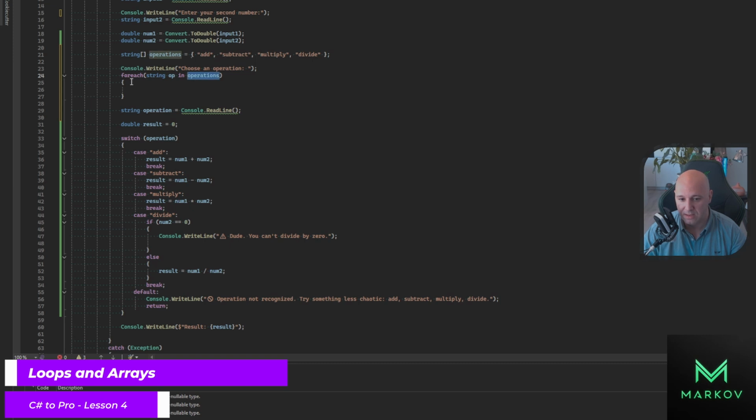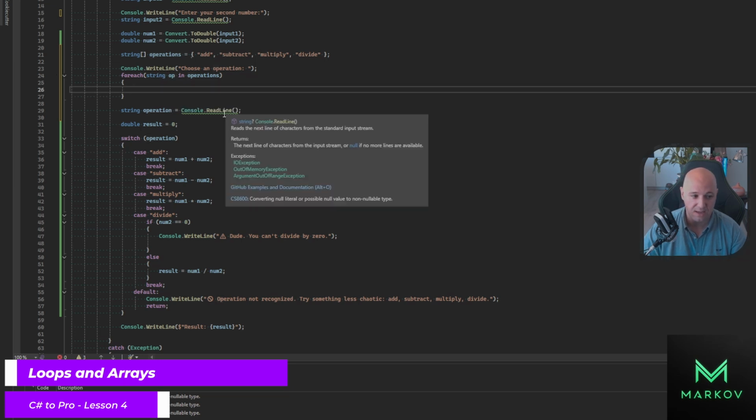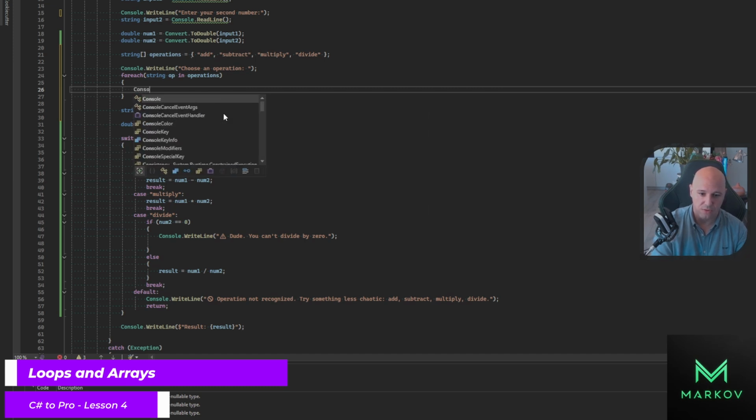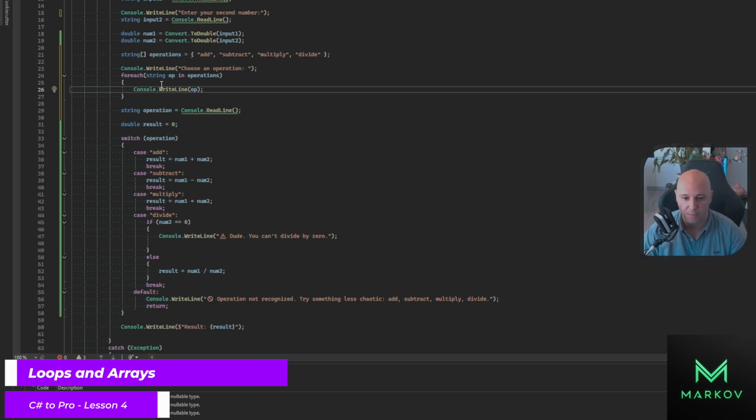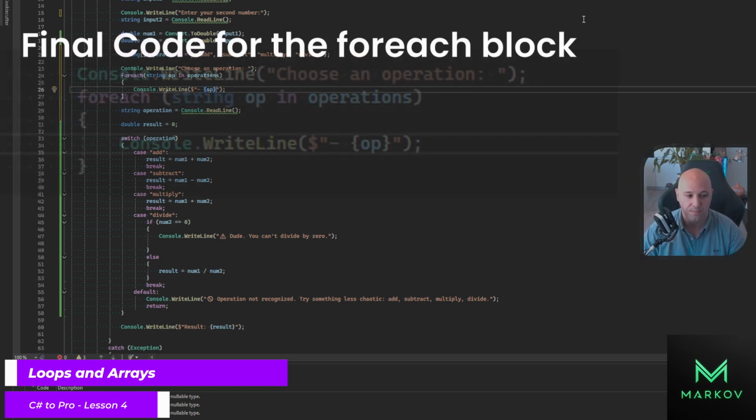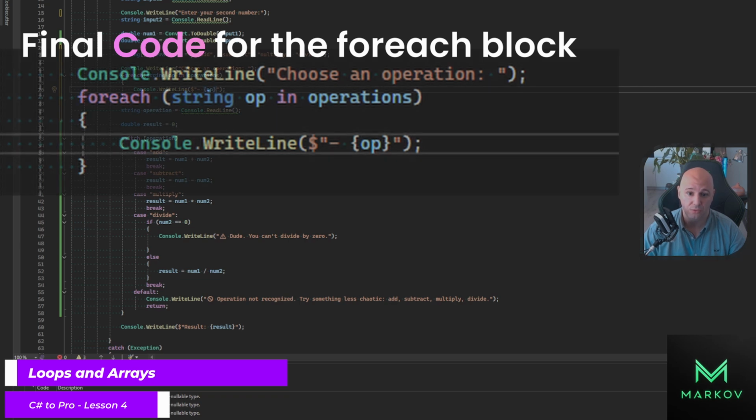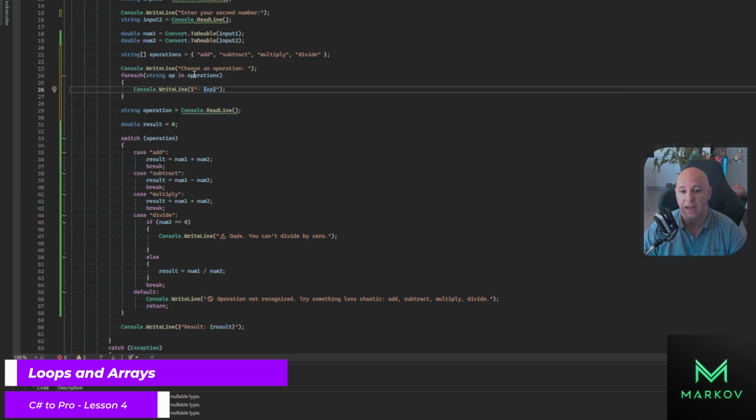So this is telling C#, go to operations and run through each one of the objects that you have inside and select one by one. And now you can do things with it. In this case, we are going to do Console.WriteLine of the operation. Let's make it a little bit prettier. So we will type this and this. We remove this and put a dash before the operation that we want to introduce to the user, so we can see the difference. And this will make it go through the array, one item at a time, and print each operation on its own line. Let's run it to see.